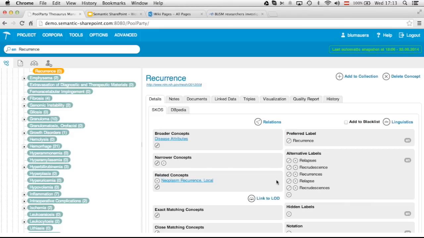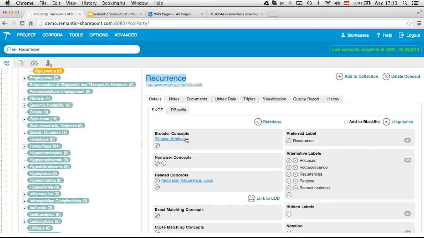Which means I don't have to change it at any point where I've used the tag recurrence. I don't have to add all the synonyms as additional tags. I just do it once at this place, and the indexer will reflect that.